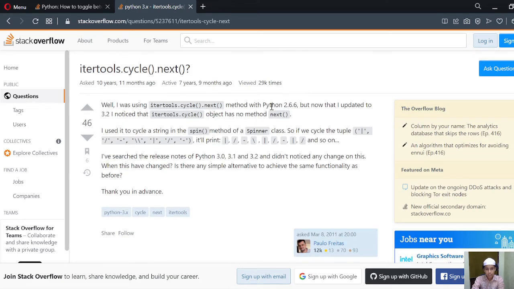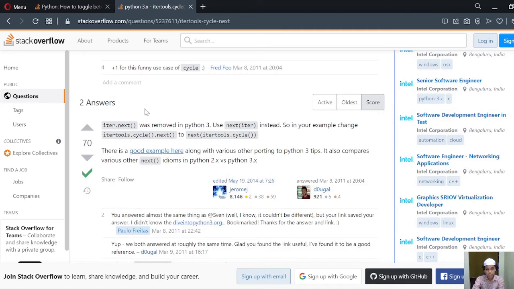I was using the dot next method. There's no such method, it was removed in Python 3, right? So we are using Python 3.7, and he's saying that it was removed in Python 3. So what I will do is use next instead, for example.